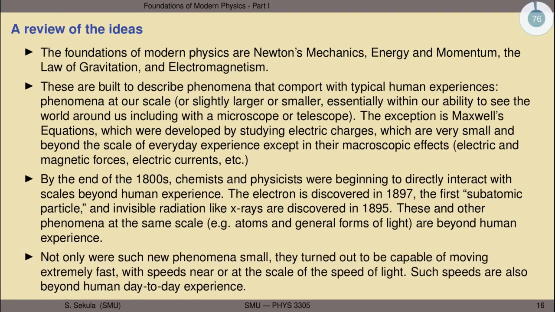Now, not only were such new phenomena small, they also turned out to be capable of moving extremely fast. X-rays move at the speed of light. Electrons, with minimal effort, can be compelled to move at almost the speed of light. Such speeds are also very much beyond human day-to-day experience, although you might lead yourself foolishly to think that you understand them really well.